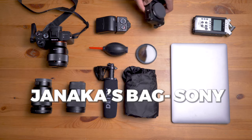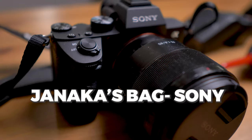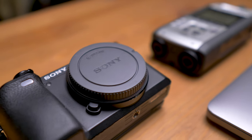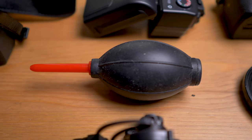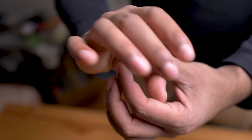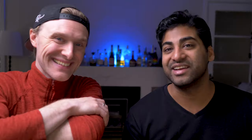So in this bag I have my Sony a7 III, my a6300 — so two bodies — then I have two prime lenses, one tight, one wide. I have a bunch of different accessories that help clean it, extra SD cards, batteries. My dark horse is a quarter to be able to screw in my stabilization, so whether it's a Zhiyun Crane V3 or a Glidecam, I can have that quarter to tighten stuff up. It's a nifty trick.